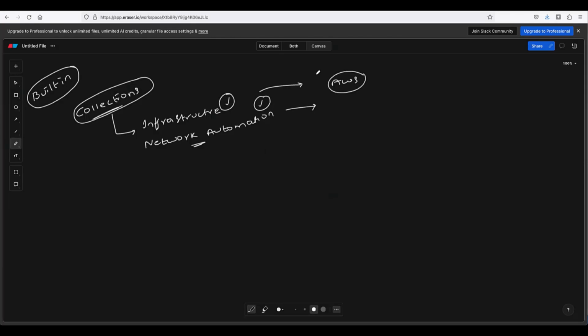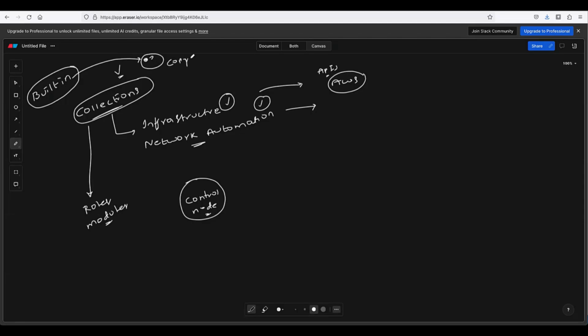they need to be interacted through the APIs, and to talk to the APIs of them, Ansible provides collections, and these collections will have roles, modules, and other things where they get executed on your control node. The built-in modules get installed on the managed nodes as modules, and on your managed node you will have Python and they get executed. It can be the copy module, or it can be the shell module, or it can be the apt module. They are running directly on your managed node.